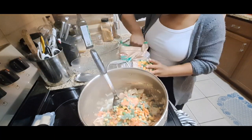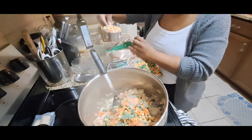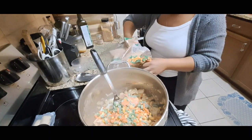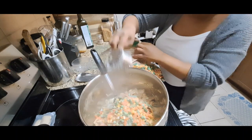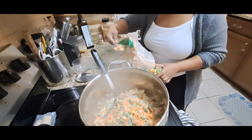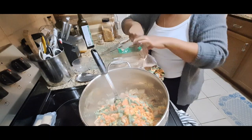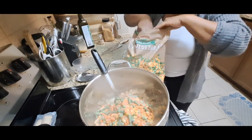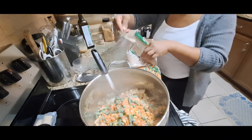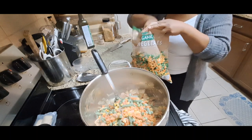Remember, we're putting enough in there so that we can use half of it as a soup later. Or even you can make two chicken pot pies and freeze one. I might end up doing that. Whenever I thaw this out later, I might end up making it into another chicken pot pie. You have that option.